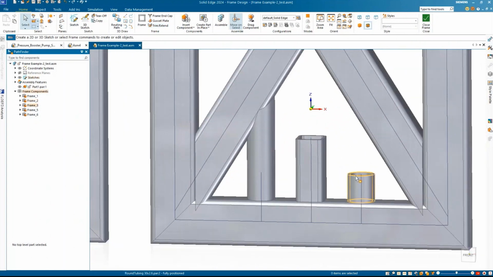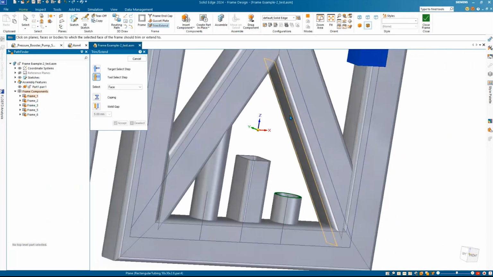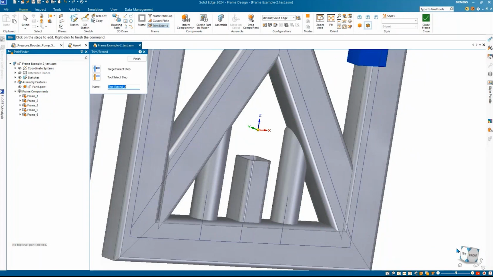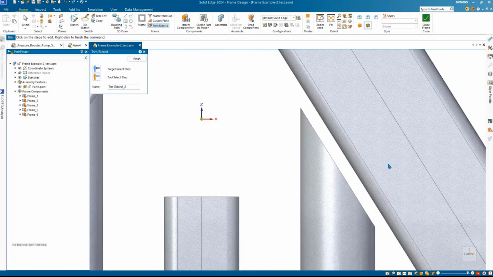Next thing we have is, what if you want to create a certain gap which can be used, let's say, for welding, right? So if I go back to this trim and extend, I'll select this face right here, and now I'll just select one face. But now instead of moving it up to that face, I want to add a weld gap. So I'll say add a weld gap. Let's do the default 5 mm weld gap. And if you take a look from the front view, this is what that 5 mm weld gap looks like.